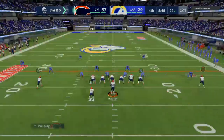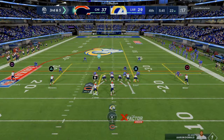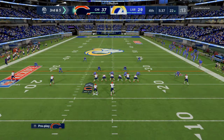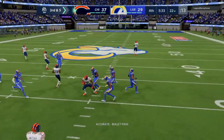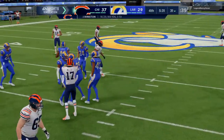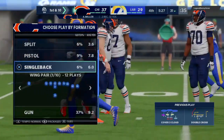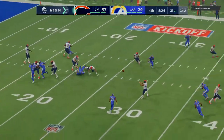The Bears on 3rd down. They've hit it 50%, 3 of 6 to this point. This will be 3rd and 5. To throw is Winston. Open man is Miller. He's got it. And they will touch him down, but not before he gets the first. That'll get him the first down as they get 9 yards out of that quick slant.